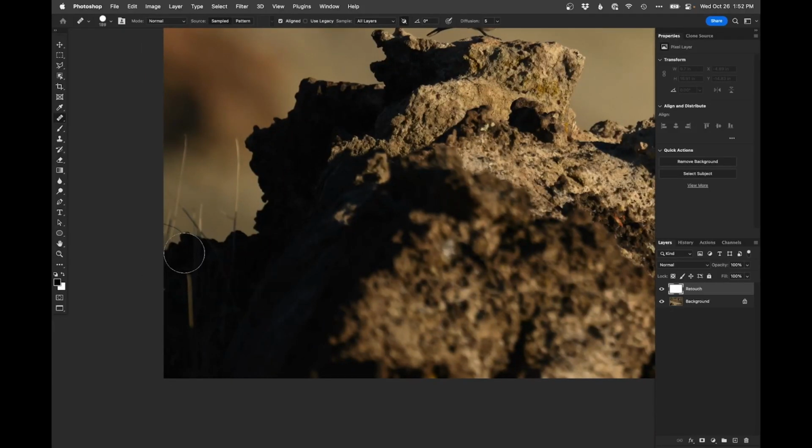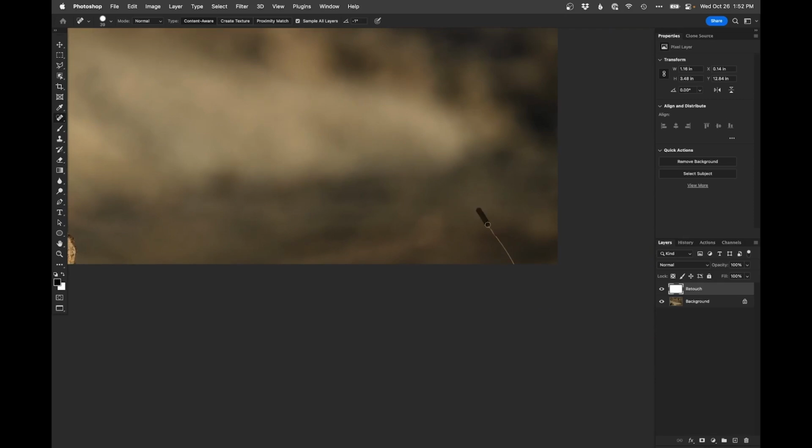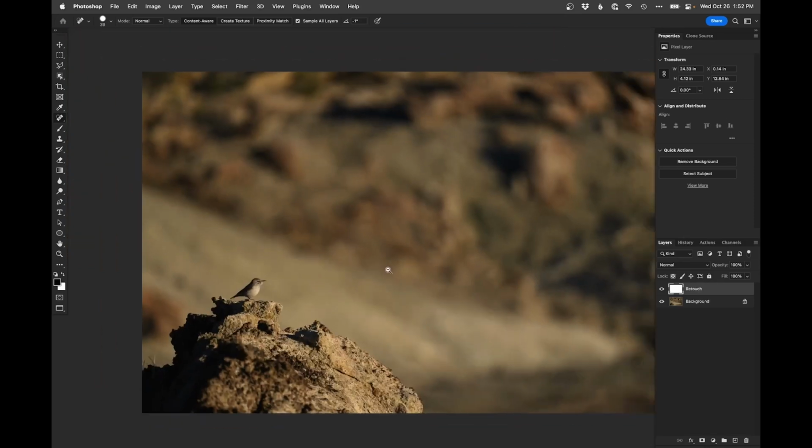I'm going to start with the spot healing brush. Let's see. There we go. Get rid of that one. Get rid of that grass. That grass should come right out of there. That's all fine. There's nothing wrong with a little bit of that stuff down there. Those other ones were just really screaming at it for attention, is what I meant to say there.